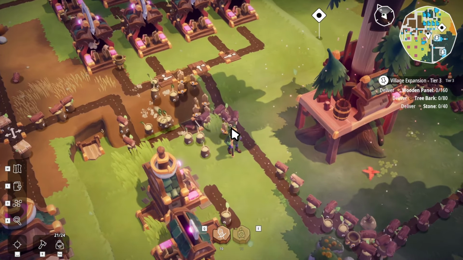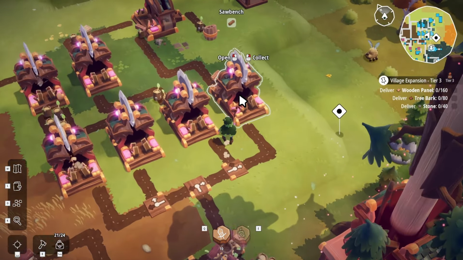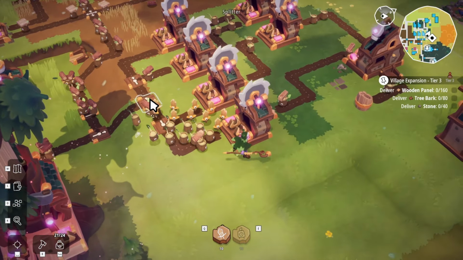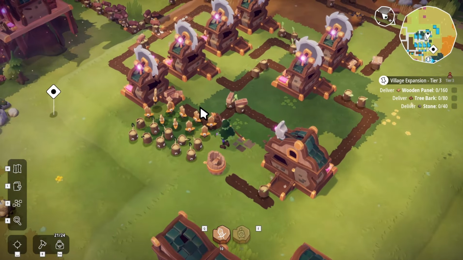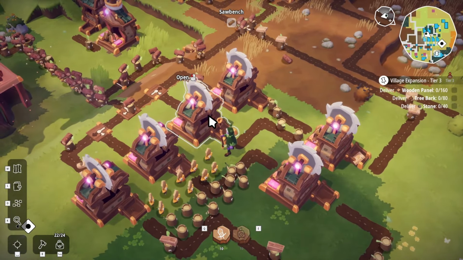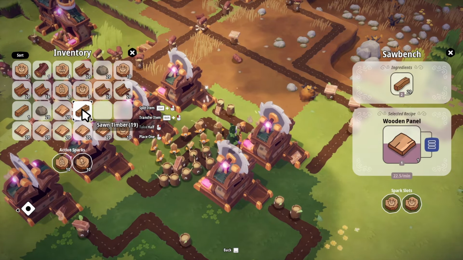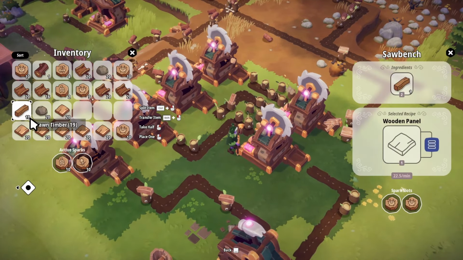Where are you going? Why are you walking backwards with the logs? Were these full? Oh, they are. Oh, because you're full of sawn timber, because this isn't working fast enough. Oh, that's why we only have one here. Alright, you know what? We're going to take all that out, and we are going to shove it in here. And in fact, shove all these in here.